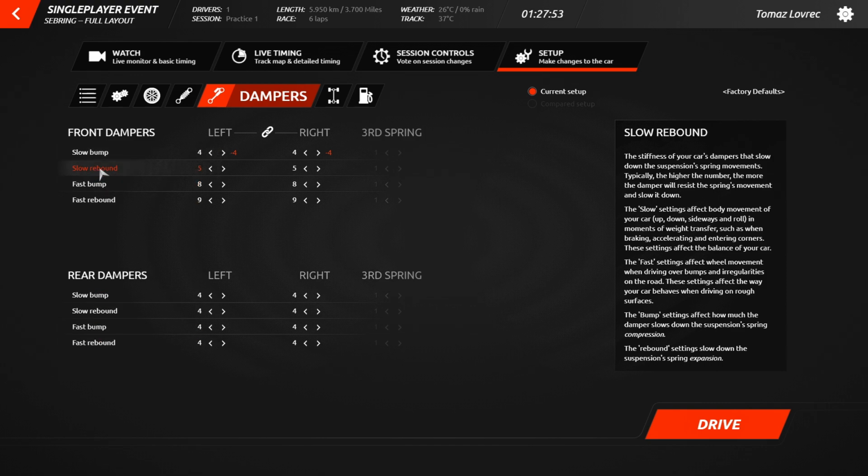And then we have slow rebound, which is the opposite of the bump. So the bump controls when the suspension is traveling downward, and the rebound is basically when the suspension is traveling upward. So the slow rebound controls on the front how quickly or how much dampening you want on the suspension travel upward, which happens when you are accelerating.